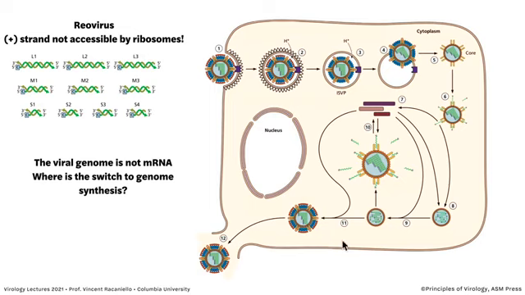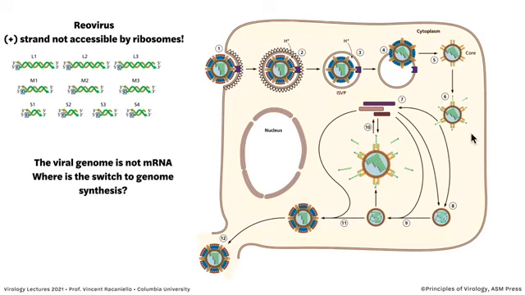So I would say the switch is upon packaging the mRNAs, because they're no longer translated. They're now going to be made double-stranded. The switch to genome synthesis occurs at this step here, 9. So this is why there are 2 shells, as we mentioned last time, to protect the RNA inside, but then you need to take off the outer shell to allow the mRNAs made inside the core to come out.